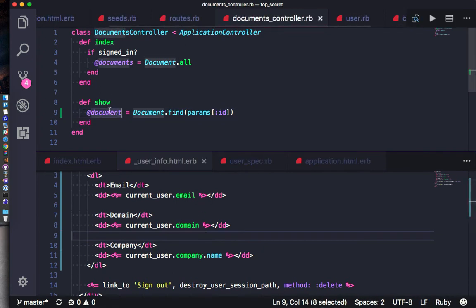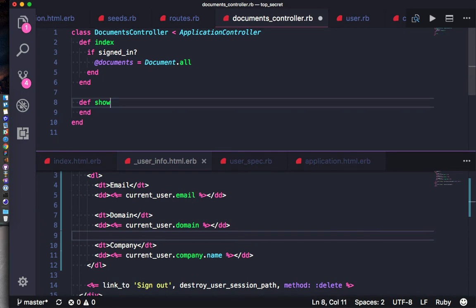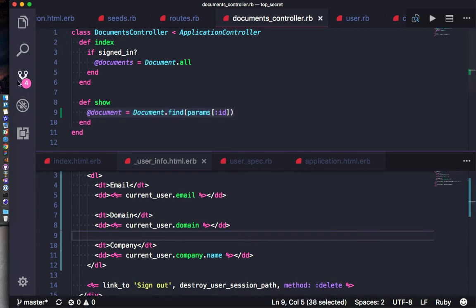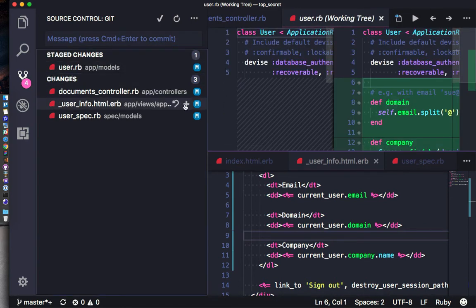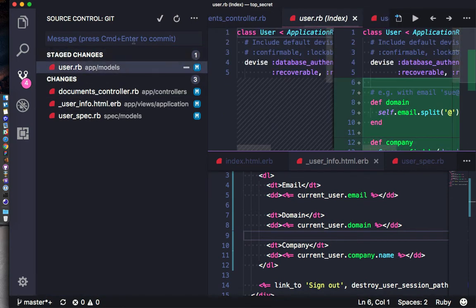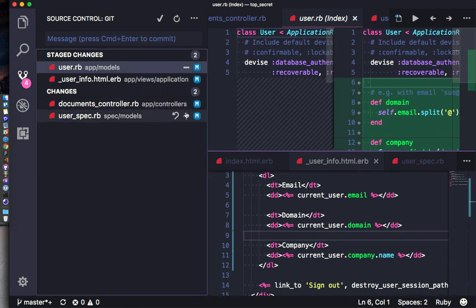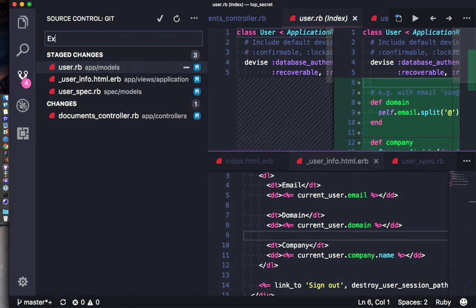So yeah, this line here. But just cut that out. Probably just want to, oh no, I can probably safely do this. I'm just going to commit that as two separate commits. So this one can be: extract company from user.